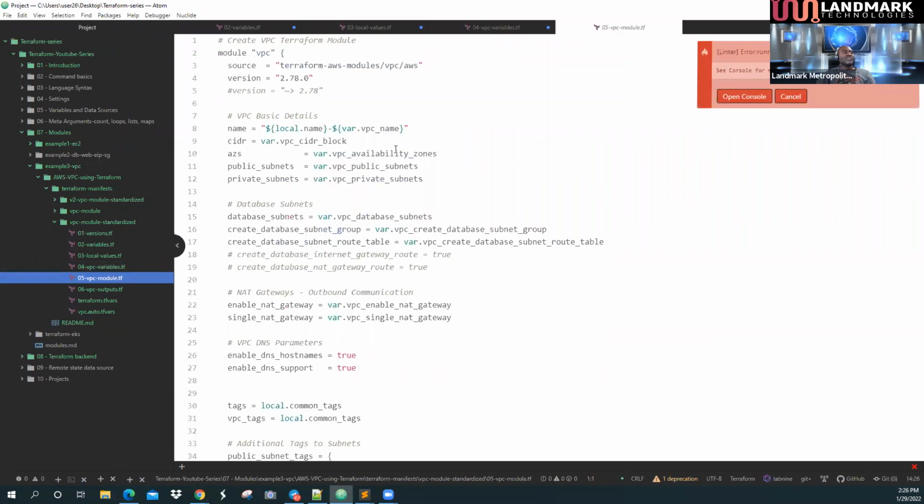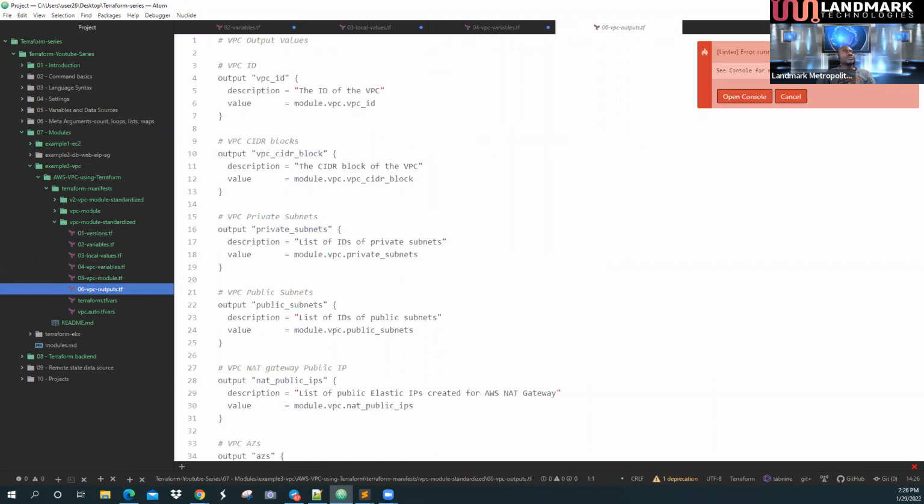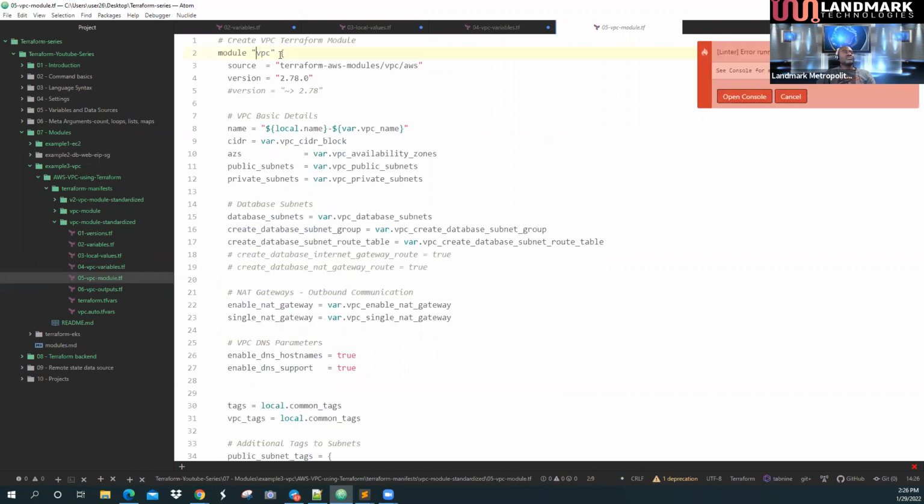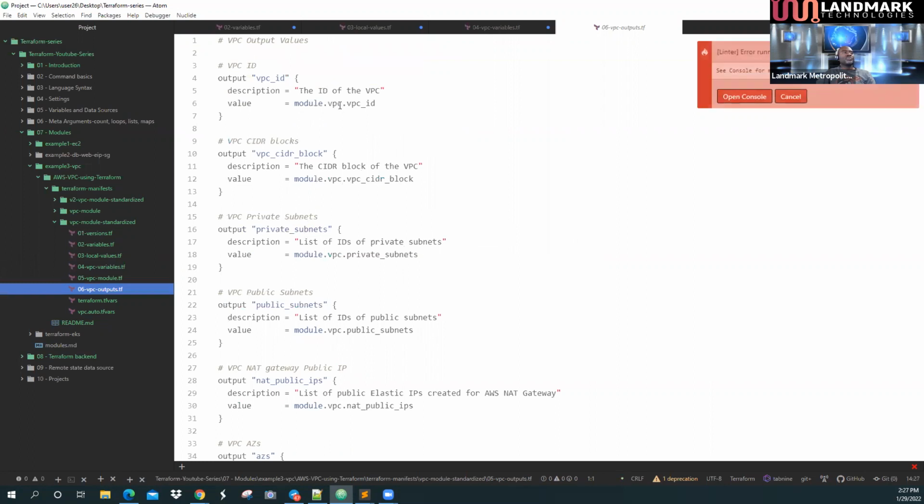Then for a VPC module, that's what we just saw. Then we equally have outputs, what we want to output. We want to output the VPC ID. Now the VPC ID, the value will be the module. And what is the module? This module is called VPC. This is the module name, VPC. So it will be module.vpc, and we want the VPC ID.